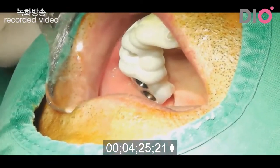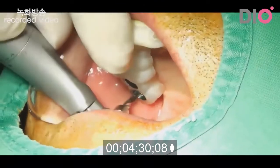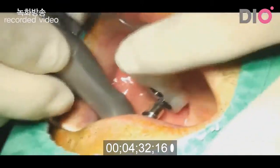Minus 1. Okay, I drill first in the second molar area.